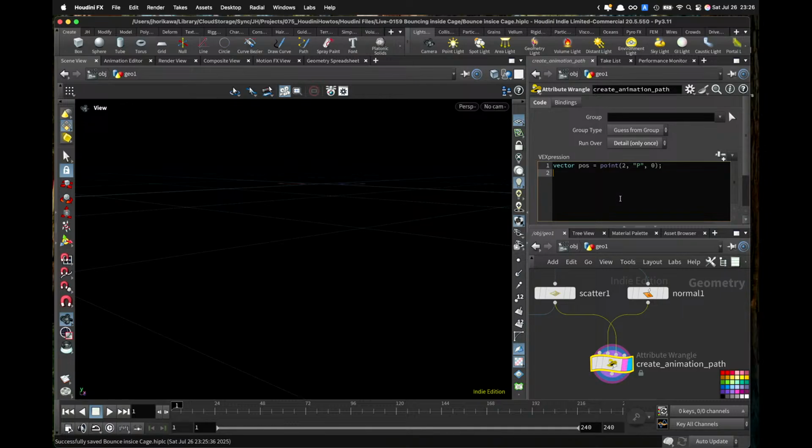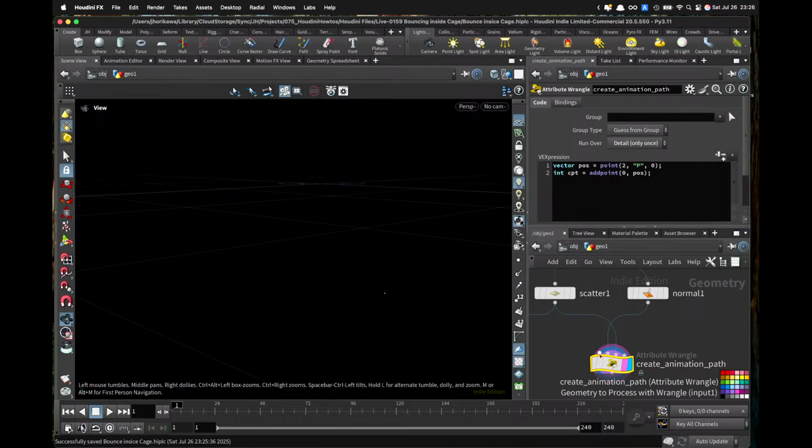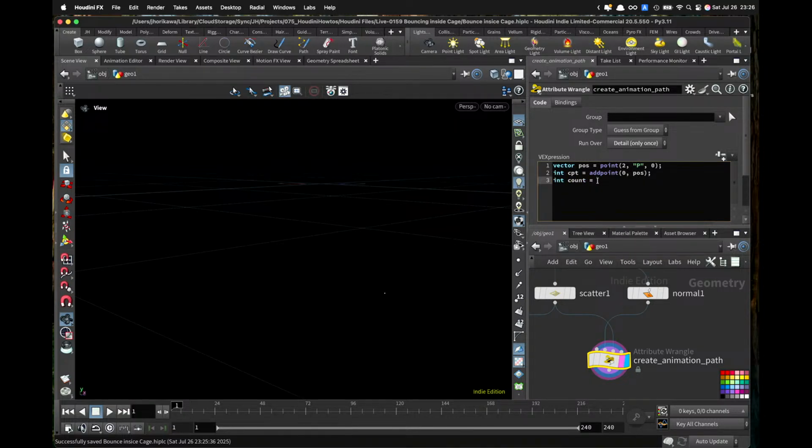Okay, and let's add a new point to that positions. I'm going to create a point by myself because I'm not connecting to a first input with this triangle, so I have to create everything by myself. Okay, and let's also create a variable called count, starting from 0.